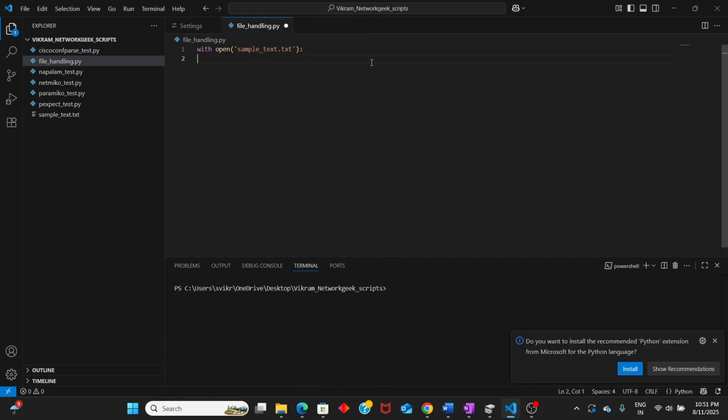So we have just seen the read part of it. Now we are going to see the writing operation of the file. In order to do the write operation, the mode we should open the file in is w. So we are opening the file in write mode, and you can provide the content here. I'm just going to give the content.